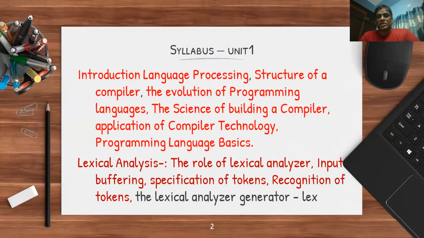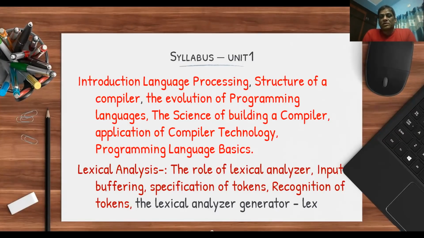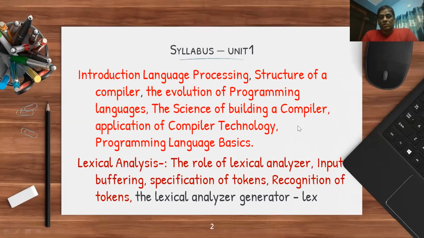So it is always possible that you can write the actual C code for the entire lexical analysis phase if you are capable of. But then there is a facility available to generate the lexical analyzer. Remember this. There is no need to write the entire code of the lexical analysis phase. It is possible to generate the code for the implementation of a lexical analyzer with the help of a tool called Lex. So that is what our topic is today: the lexical analyzer generator tool, which is nothing but Lex. Okay, so we'll discuss it today.